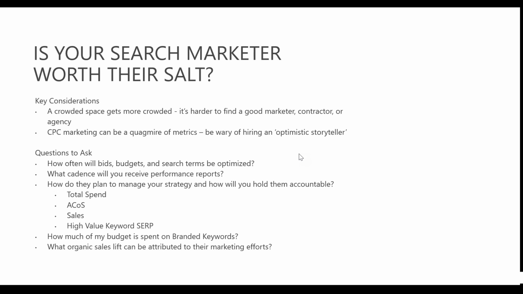The other thing to be aware of whenever you're talking about working with your team, or an outside contractor or agency, is that there are lots of metrics that you can share, and we want to be aware of what we call the optimistic storyteller. Sometimes you can highlight one or two metrics, like, oh, your ACoS is doing great, but you're not generating a ton of sales, or maybe you've cut spend by a lot, but again, you're not generating a ton of sales. We love Bob Ross. We just hope he's not our search marketer that's painting a picture that's happier than it is.